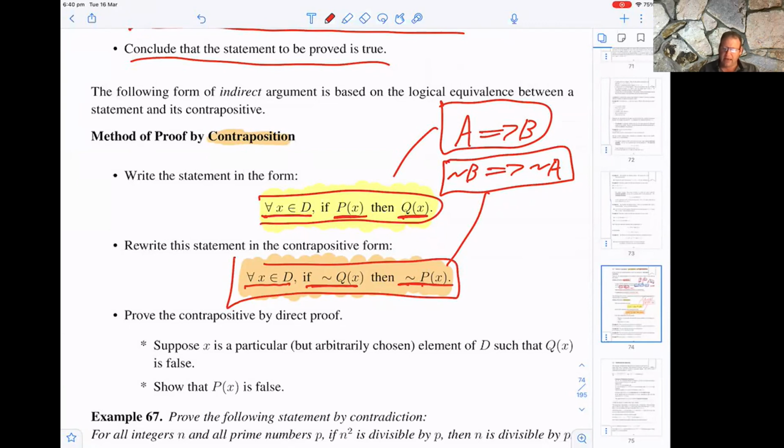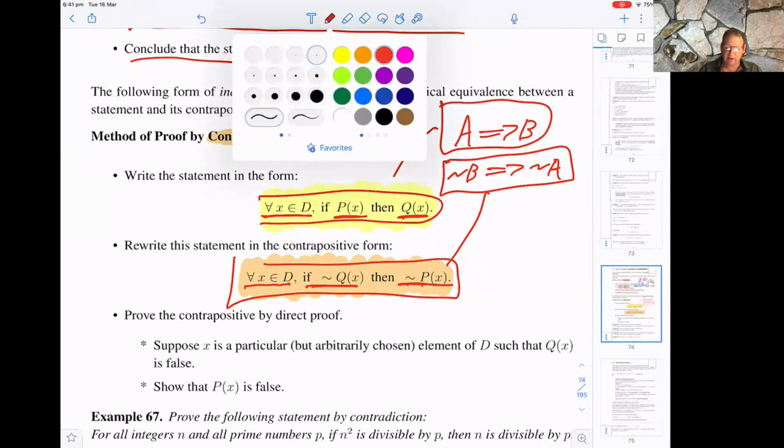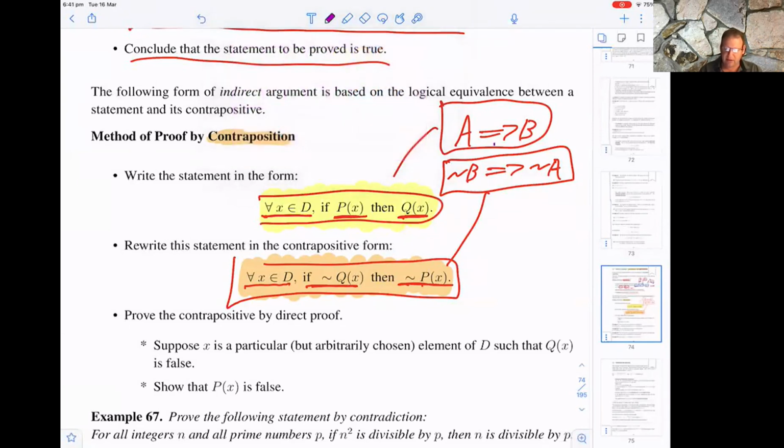By the way, one of the biggest mistakes that people make is that A implies B, they think that this implies that B implies A. But no. If I'm a man, I'm a human. That's A implies B. It doesn't mean that if I'm a human, I'm a man, because I can be of the non-male gender. Okay, that's it.